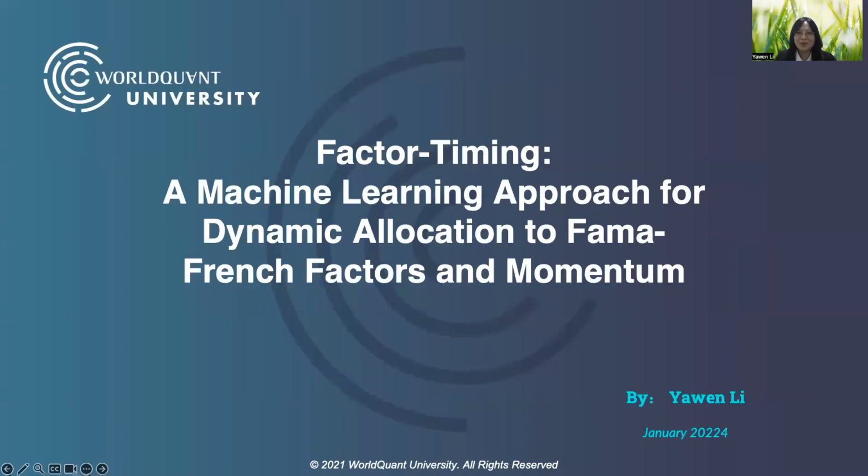Hello, everyone, and welcome to my capstone project presentation, Factor Timing, a machine learning approach for dynamic allocation to Fama-French factors and momentum. I'll explain how we can use advanced machine learning techniques to time investments in factor-based ETFs, enhancing return and minimizing risk. Let's dive into the future of investing, optimized by machine learning.